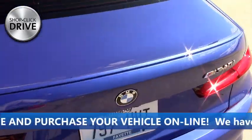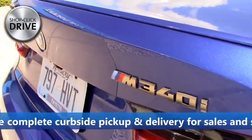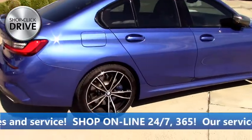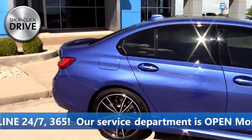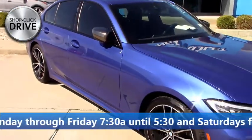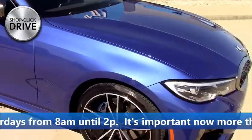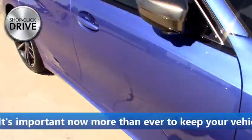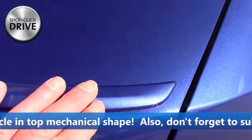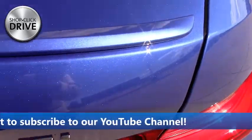It's the 340i M-series. The M-series is kind of like the sport series — they take a regular 340i and put upgraded suspension on it, bigger brakes, load it all up. That blue really pops — it's a gorgeous color. It's got power folding mirrors that activate when you turn the engine on. Beautiful car. It's got the M-series brake calipers — performance brakes. Sticky tires so you can take it on some back roads or a track. That little spoiler on the back is for aerodynamics at high speeds.